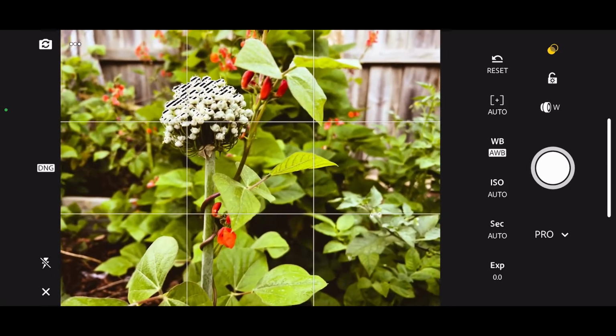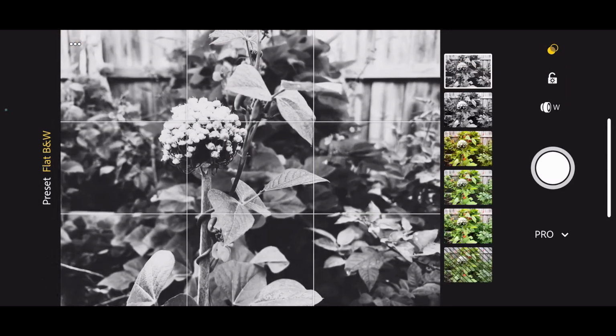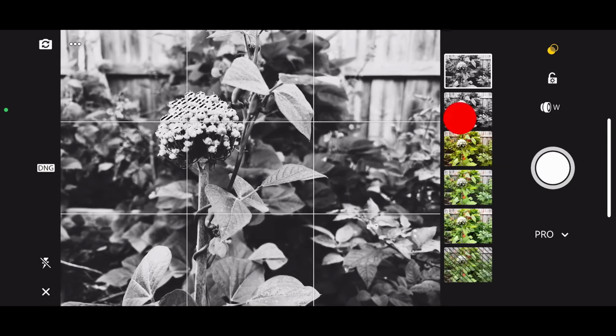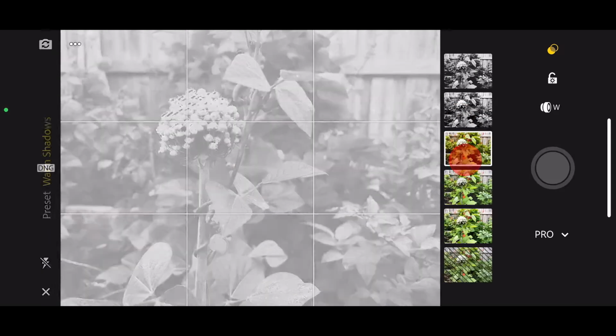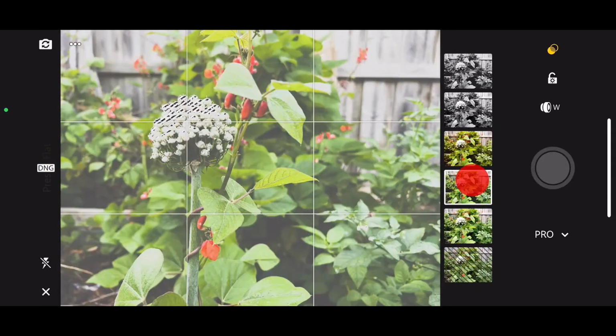You can see here, that's the icon up the top there, top right. Tap on that and then scrolling through, you get that immediate feedback as to what this is going to look like. Now it does flash on the left side what it's called. It would be nice if, once you've selected it, it stayed there and said, hey, this is flat black and white, this is not high contrast, this is not whatever. It would have been nice if you could actually see that.